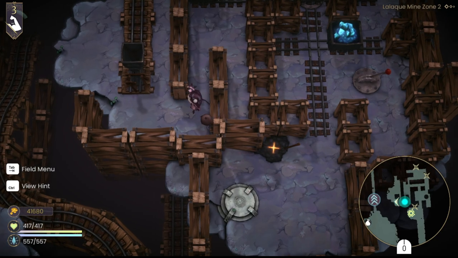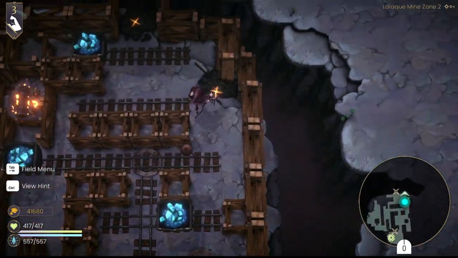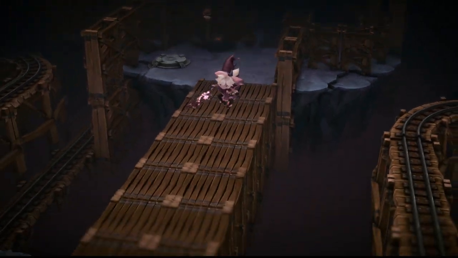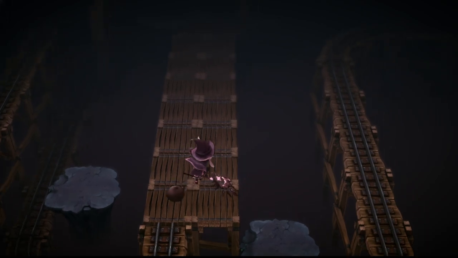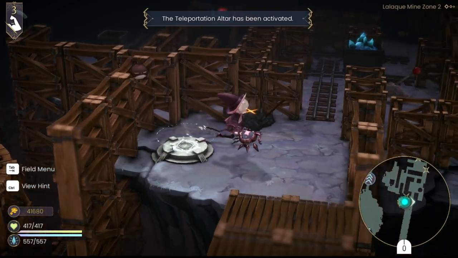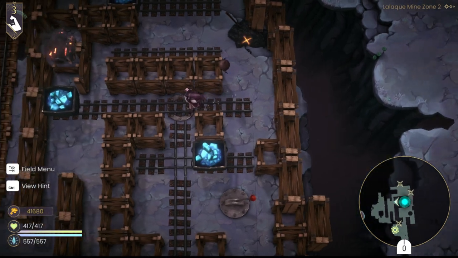We haven't cleared the mine yet, however I completed the puzzle which we had literally to this. Damn. However, she remembers it by head now, so I don't need to do anything. And I have the teleportation altar active as well.